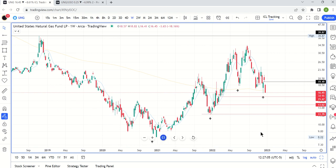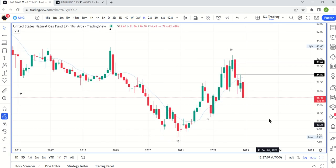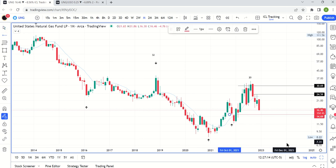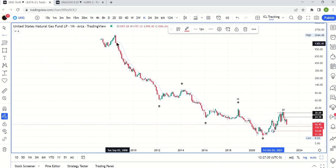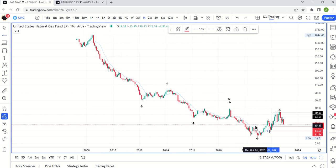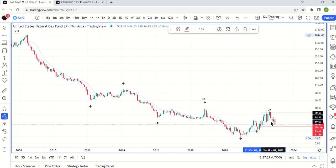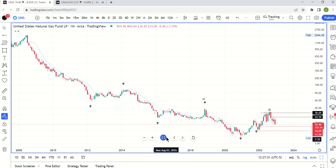So that's UNG, and we can look on the monthly chart at why those levels make sense. You can see this area here is going to get tested, it seems almost for sure. And then do we break below that low? Now, also keep in mind, this thing is kind of down only anyway, just by nature of this kind of product. So this isn't helping that the thing that it's tracking is also now in a monthly downtrend as well.